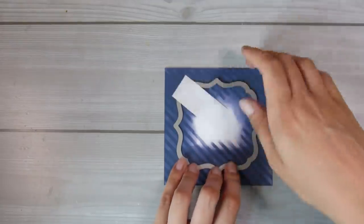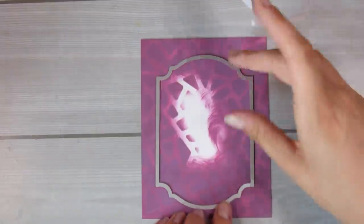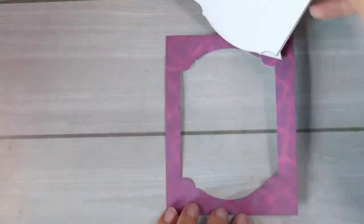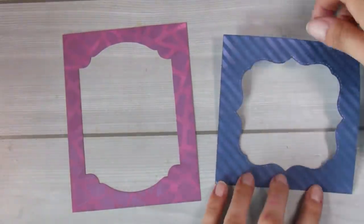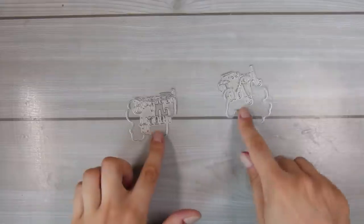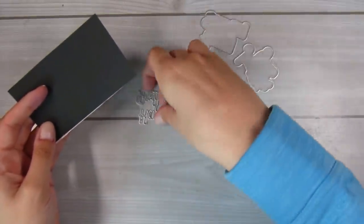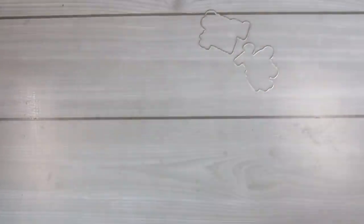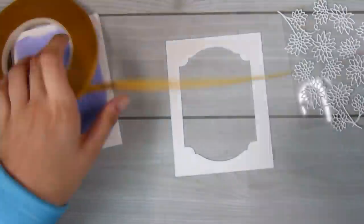I'm going to take the first die and die cut through the card fronts. You can see there's none of the white in the middle now so it looks more complete. I'll do the same for the 4.25x5.5 inch card. All the supplies I've used today I'll do my best to list below. For the sentiments, I have some outline dies and black paper with Stickit adhesive on the back. I ran them through the die cutting machine to get 'Just For You' and 'Happy Birthday' sentiment pieces with the Stickit adhesive ready on the back.